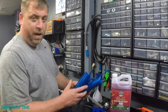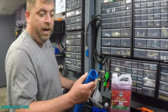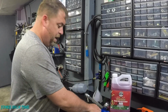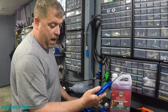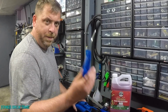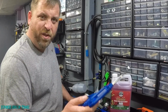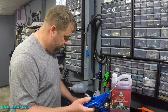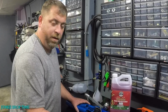The next thing I got is these little portable airlines from McMaster-Carr. I got brass fittings, DOT fittings, and blowguns with this kind of thing in the bottom of it. This is for the dump trucks, so the guys have air. They can blow the cab out, blow the dirt, dust, debris, all that stuff, trying to keep the trucks clean and nice and neat. We got all these brand new trucks. Hey, let's try to keep them clean.